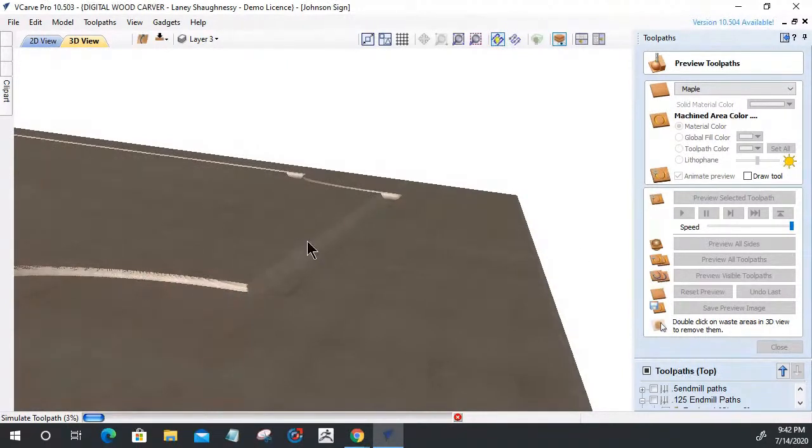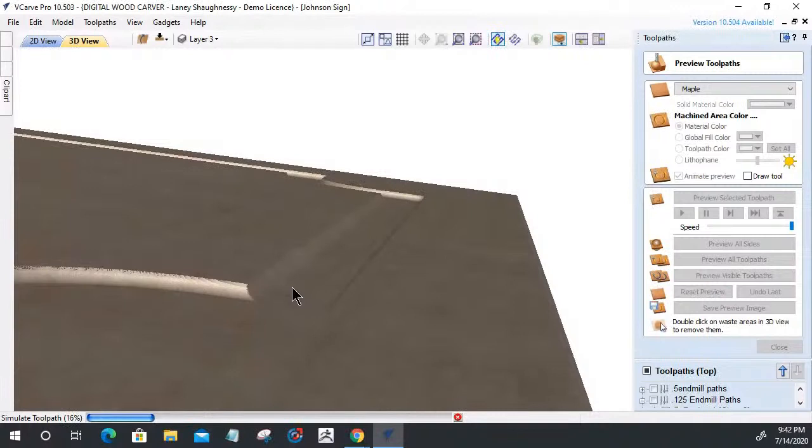And I can tell right now it's still going to do the same thing. I'll let it do the first two passes. We won't watch this all the way through, but it's going to come out to here, and then it's going to come back and do that second angle cut. And let's see what that looks like.